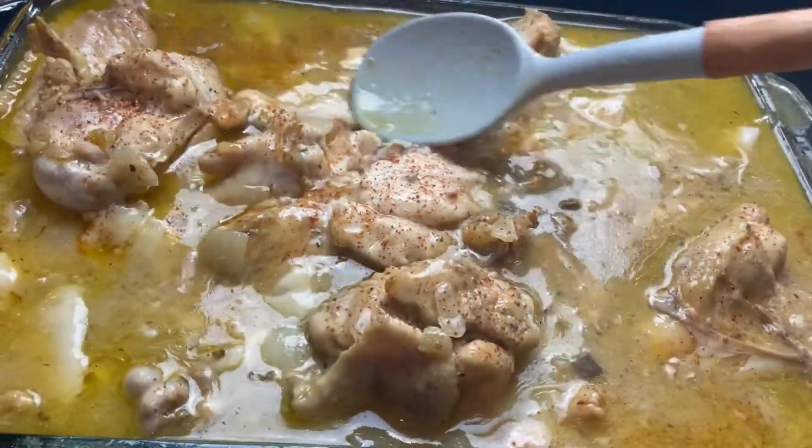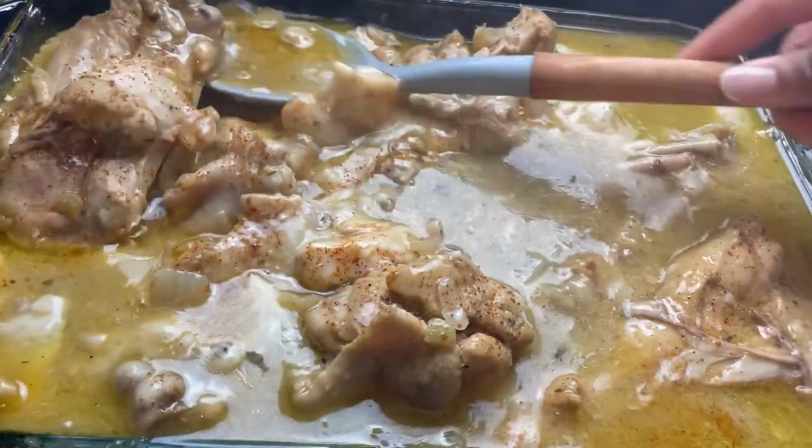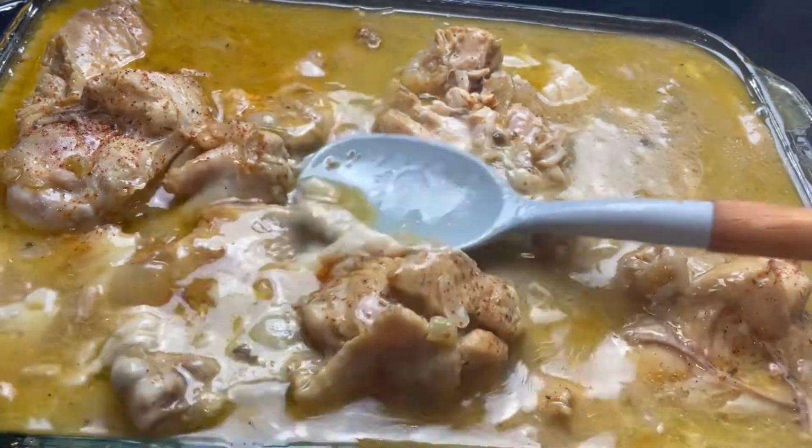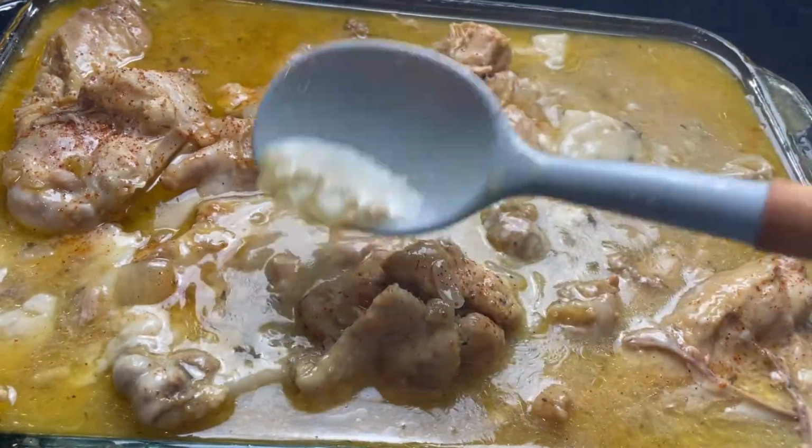I tasted my turkey wings and I'm just adjusting my seasonings now. I added some more Creole and some more salt. Yep, and I'm just mixing that in.